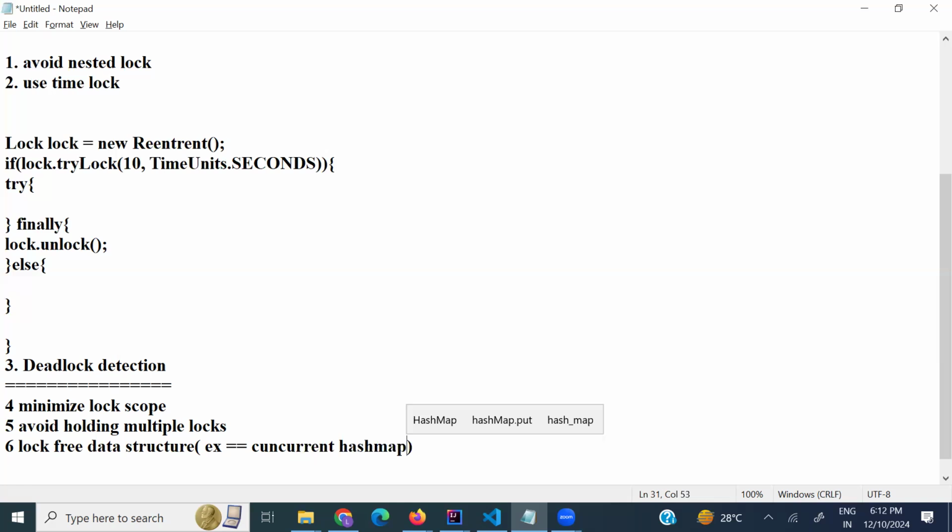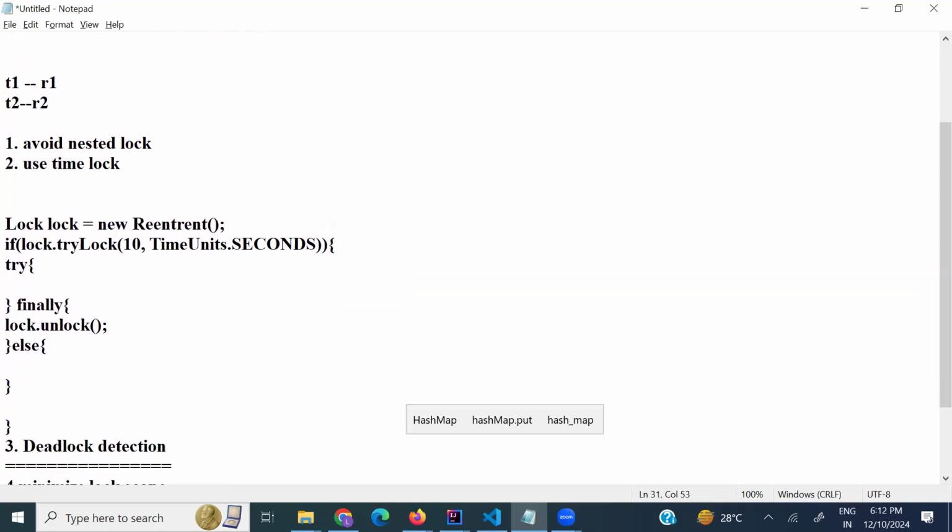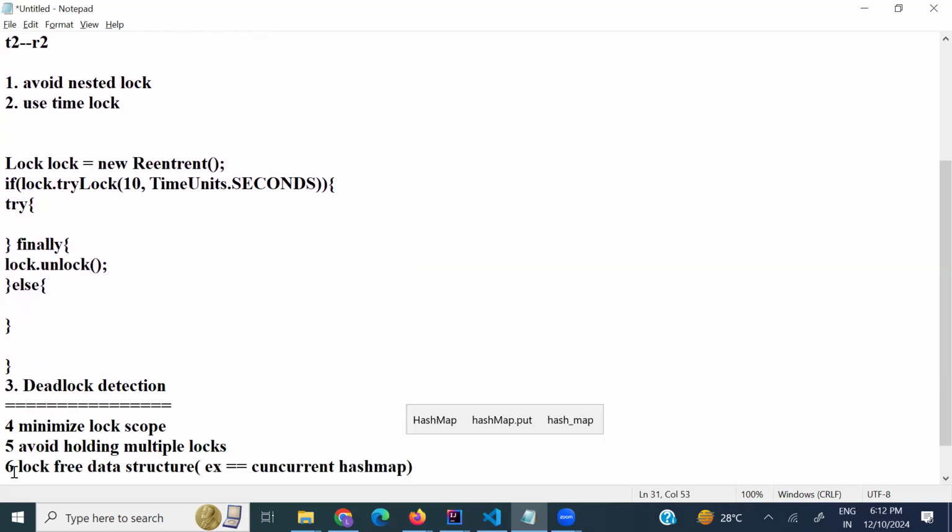These are the techniques to avoid the deadlock situation.